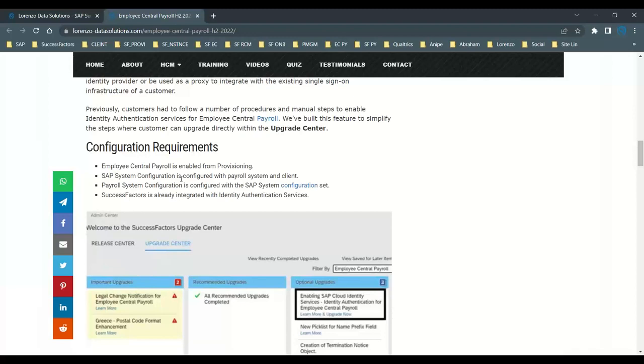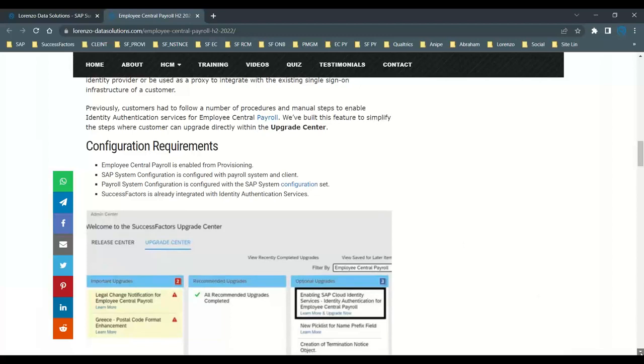First, we have to enable Employee Central Payroll in provisioning. The second is that you have to configure the SAP system configuration object in Admin Center and set up all the necessary configurations. And one more thing: SuccessFactors must already be integrated with the identity authentication service. Otherwise, it will not work.